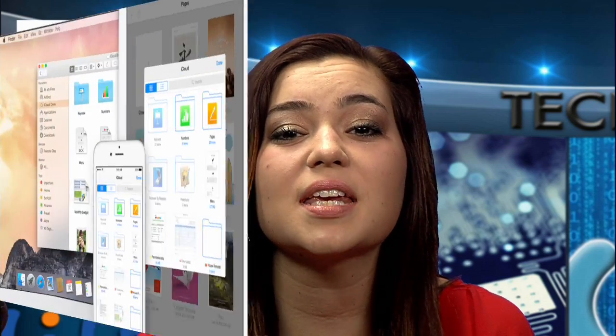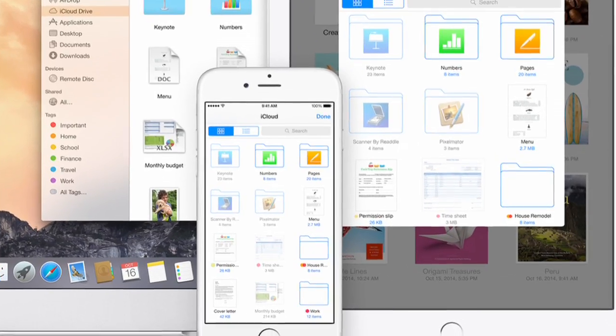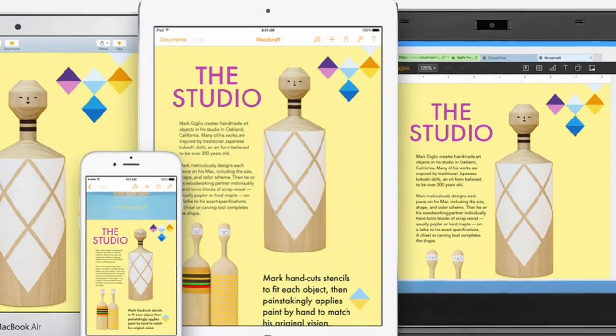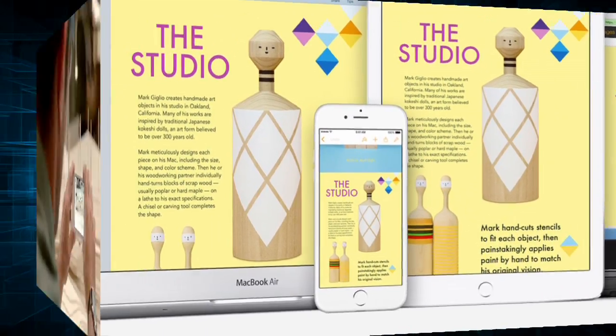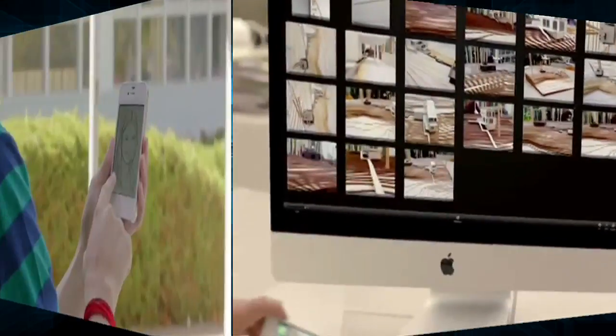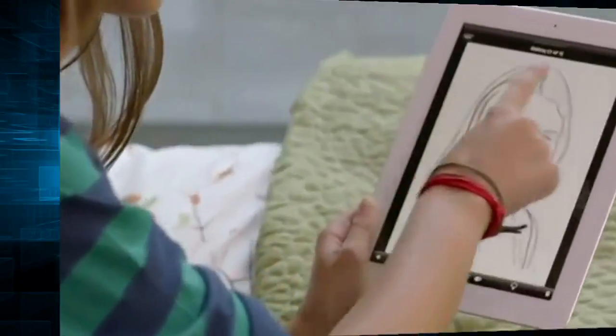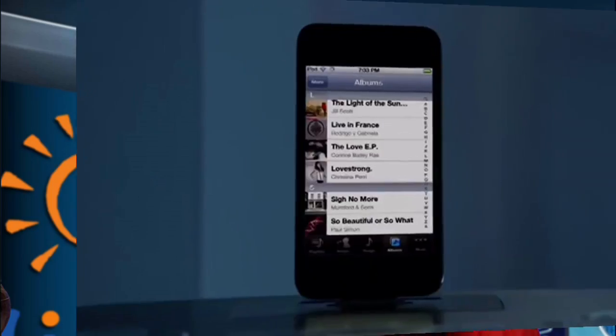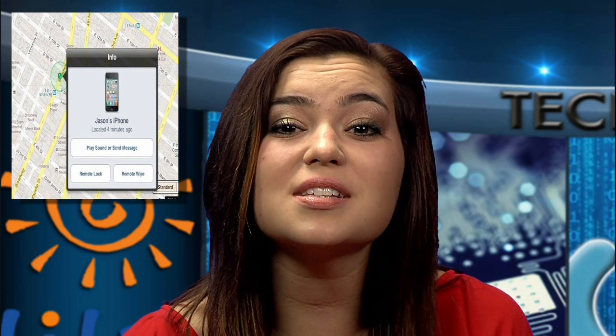This week's app of the week is iCloud. iCloud connects your Apple devices and keeps you updated on the latest versions of your most important apps on whatever device you are using. It lets you store and share photos, spreadsheets, and PDFs with friends and family. It can be accessed from your iPhone, iPad, Mac, and even your PC. It even helps you find your device if you lose it. And if you lose your phone on a daily basis, like myself, you can even utilize this program to find your device.